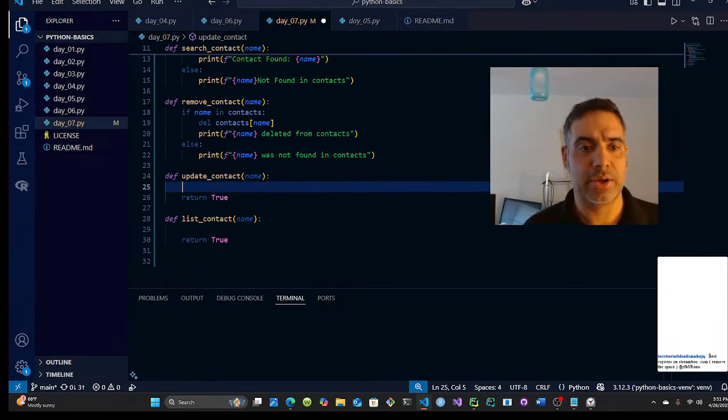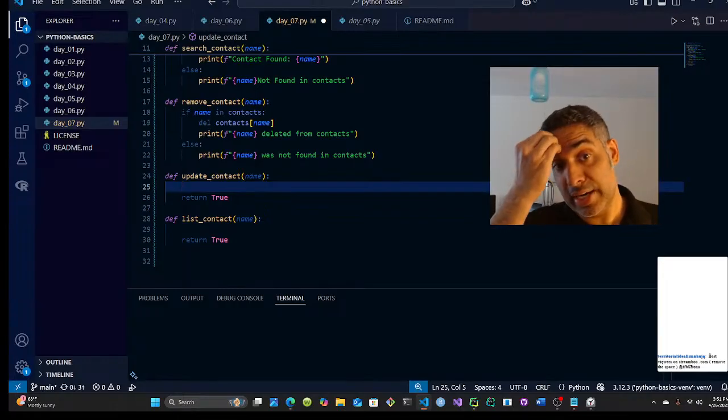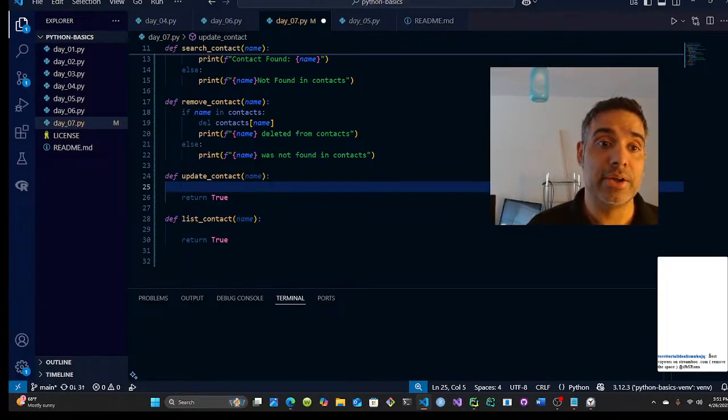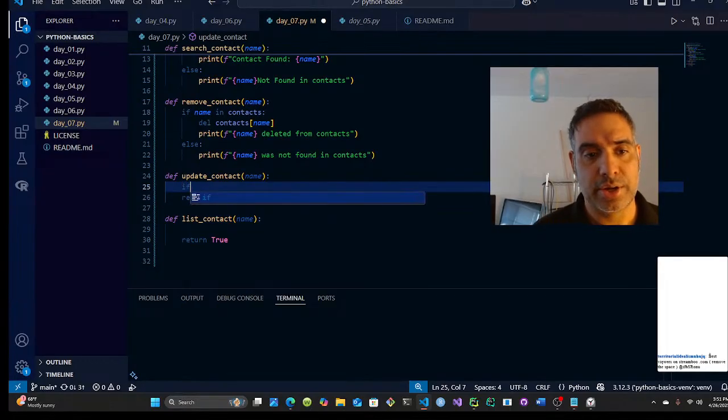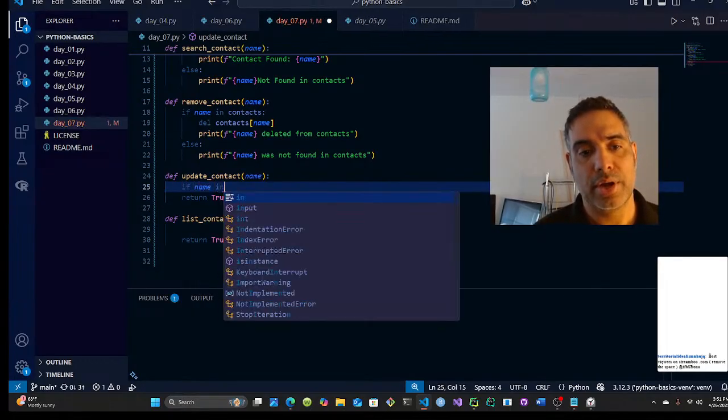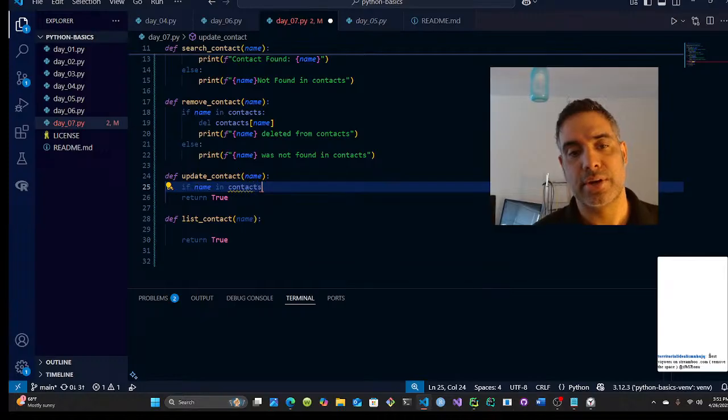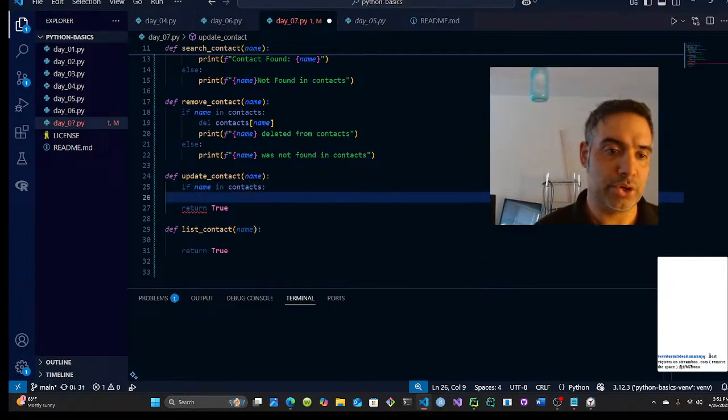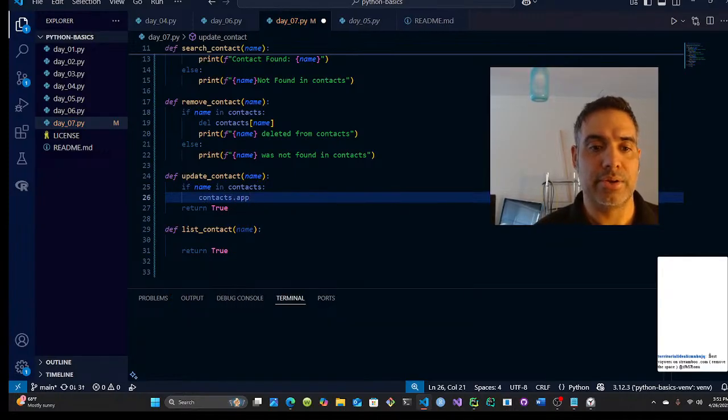Update contact. So it's the same thing, it'll be append, right? So if name in contacts, what are you going to do? You're going to do contacts dot append.